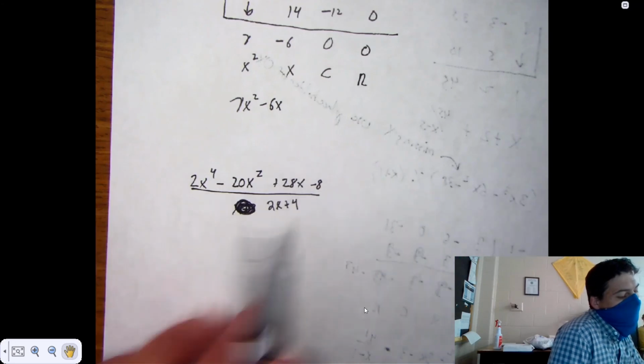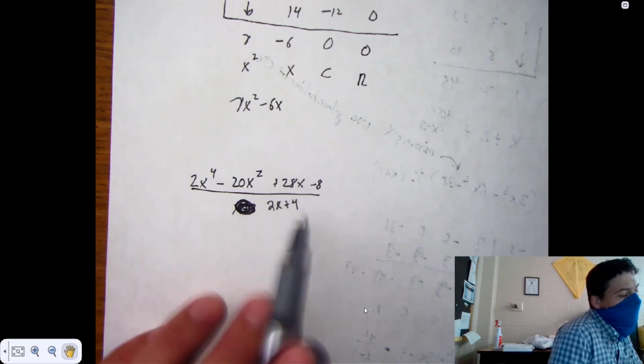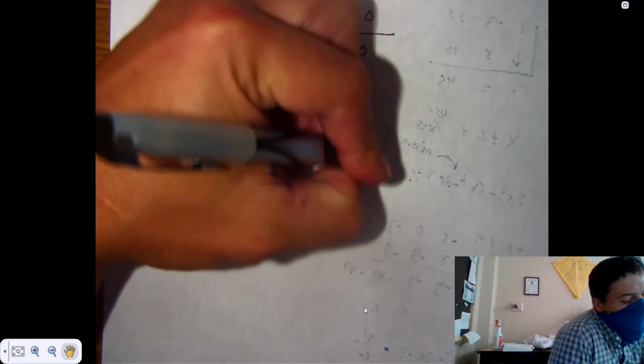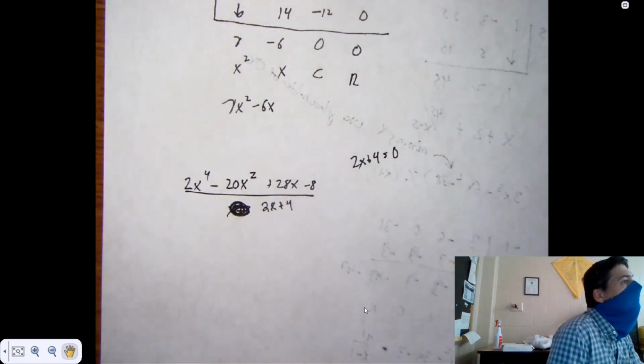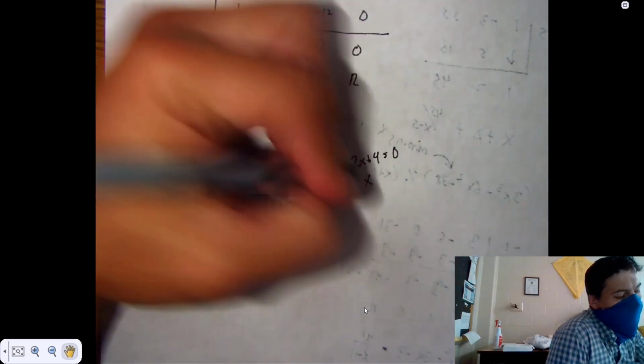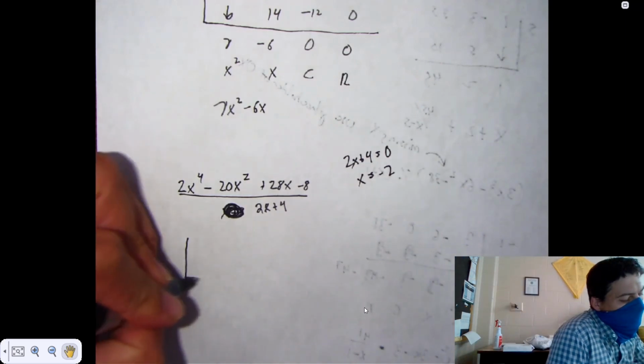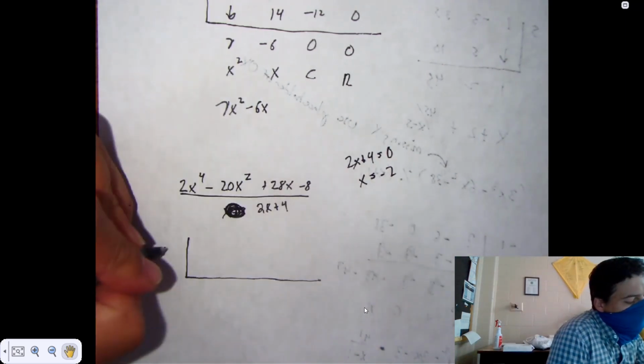If we just look at the problem and focus on this piece down here and think about x, we think 2x plus 4 is 0. What does that make our x value? 2, right? Not just 2, negative 2. So we could do synthetic division the way we normally do it. Throw a negative 2 out front.